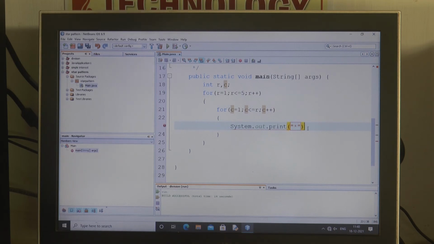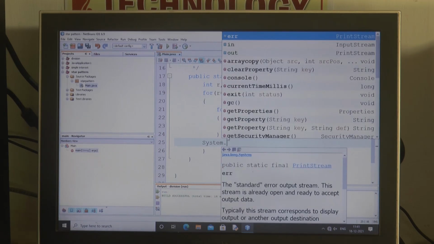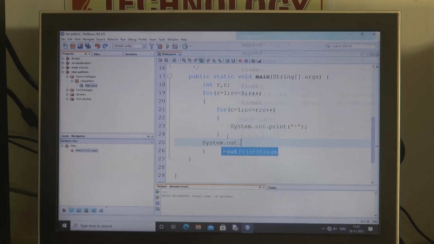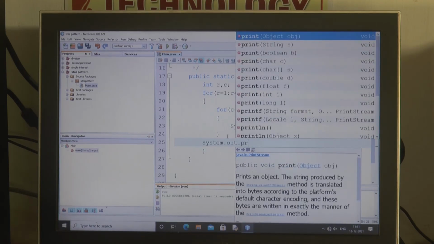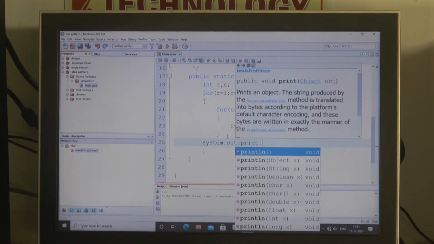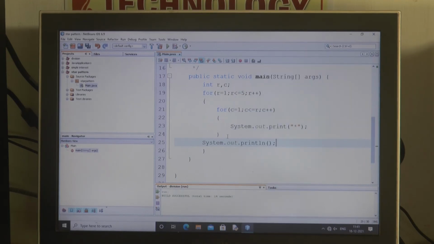In the outer loop, I'll write system dot out dot println. So let us see.